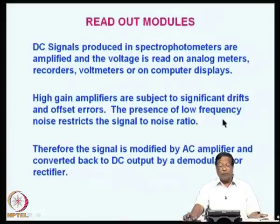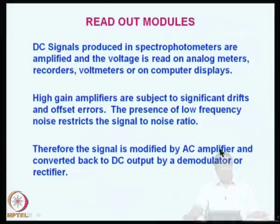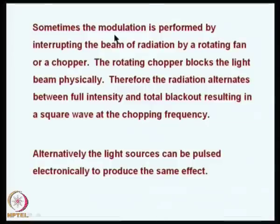Now, the presence of lower frequency noise restricts the signal to noise ratio. This is one of the biggest problems in spectrophotometry, because you have to measure the difference between the noise as well as the signal. Therefore, the signal has to be modified by an AC amplifier and converted back to DC output by a demodulator or a rectifier. Sometimes the modulation is performed by interrupting the beam of radiation by a rotating fan or a chopper.